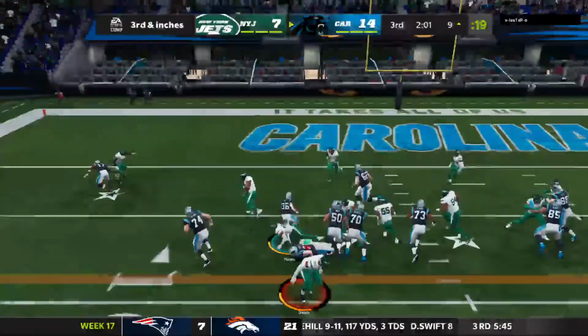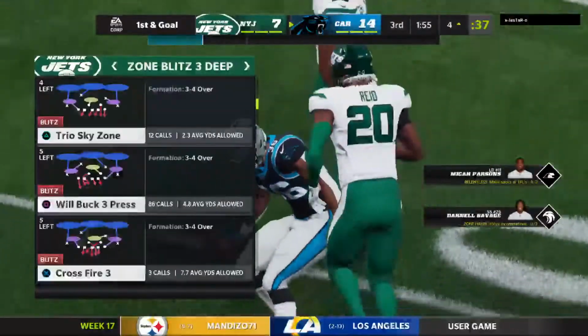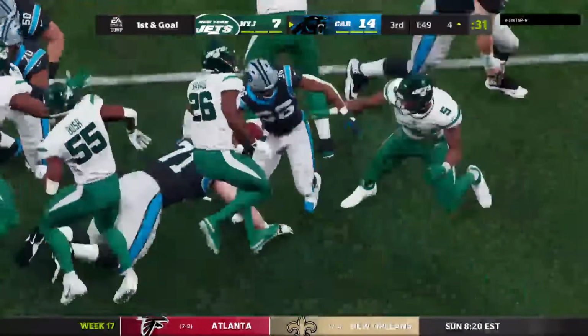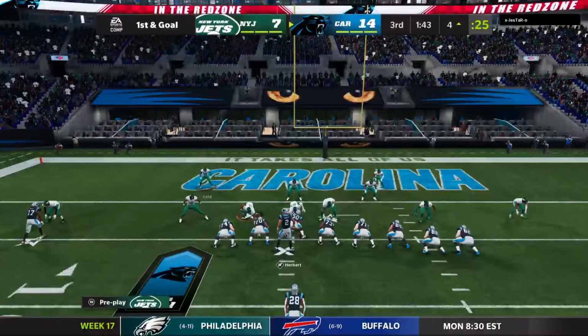Nyheim Hines, his first carry. And he's able to pick up the first before he's brought down inside the 5 at the 4. Looks to me like maybe there's a little attrition setting in with this drive, because when you see that type of a run, I get the feeling the defense gets a little bit tired. And that's the last thing they need, especially when they look up at the scoreboard.